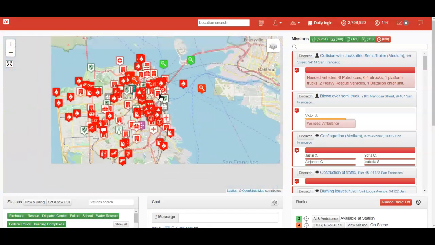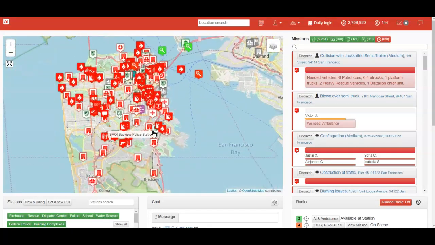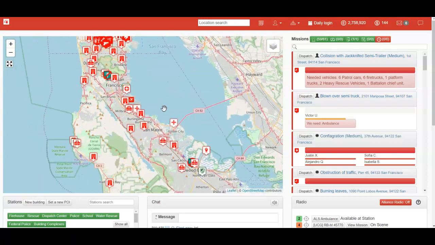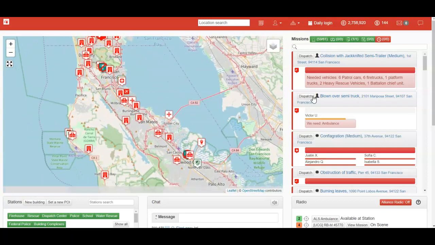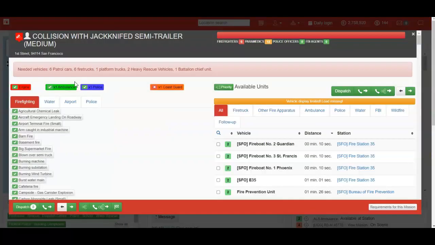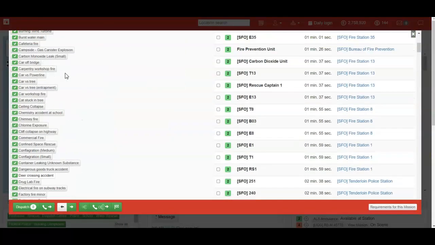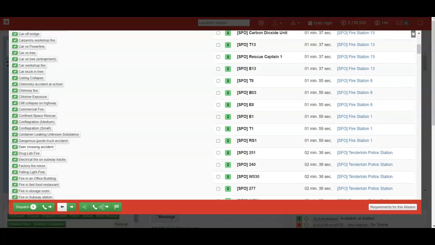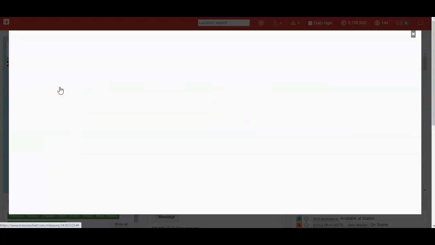Okay, I think that covered most of our stuff. Yeah, this is just where I've been. Let's just answer a few calls, and if I think of anything else, I will get to it. Clutch with a jackknife trailer. I don't think I even have this one here. We'll just skip this one for now. Got a few ambulances we just need to respond to.